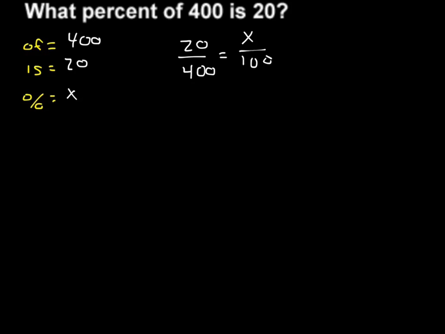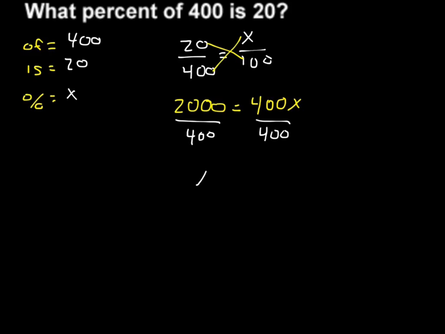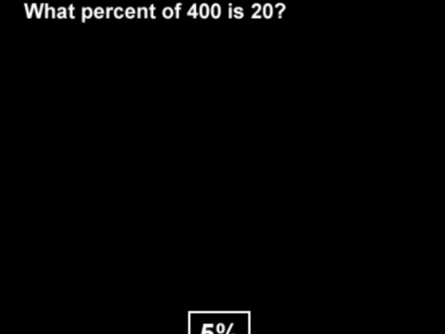So cross multiply. And we'll get 20x, and then we're gonna solve for x, divided by 400. So x equals, and anytime you're dividing something, these cancel out. The zeros cancel out, so it's 20 divided by 4. And we actually know that. It is 5%. Alright. So I'll pause here.